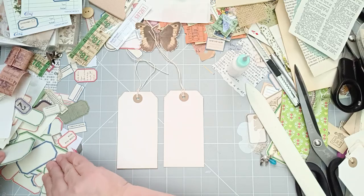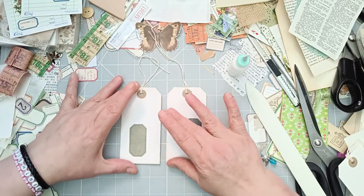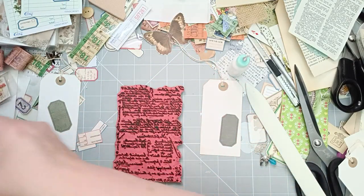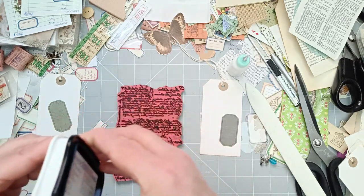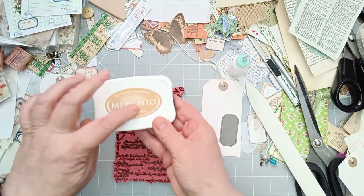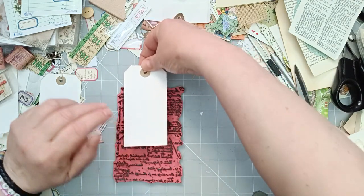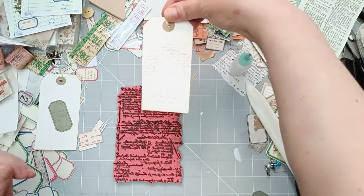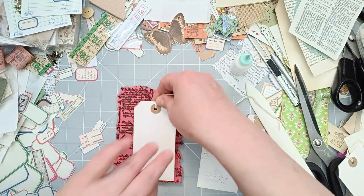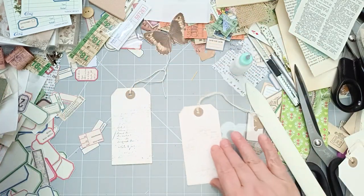Let's decide what we're putting on these luggage tags. I want some more labels - I've just got some darker labels there. This is when I'm going to bring my stamping in. I've got this Memento Toffee Crunch - it's a pale toffee coloured brown. I'm not going to ink right up to the top, I'm going to ink to about here. I've just pressed that on so it's not completely covered in ink. So we've got a bit of a background now.